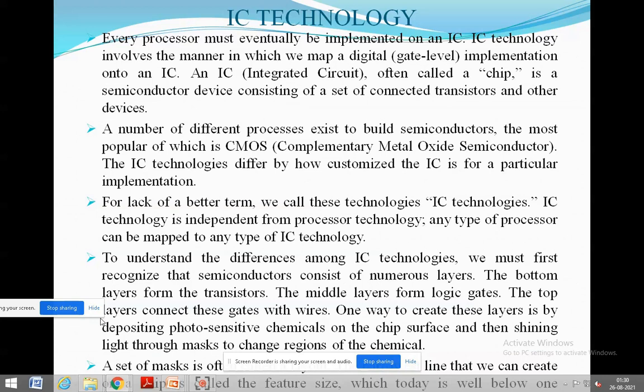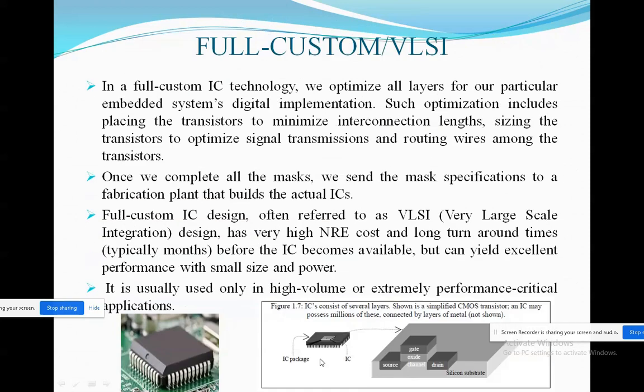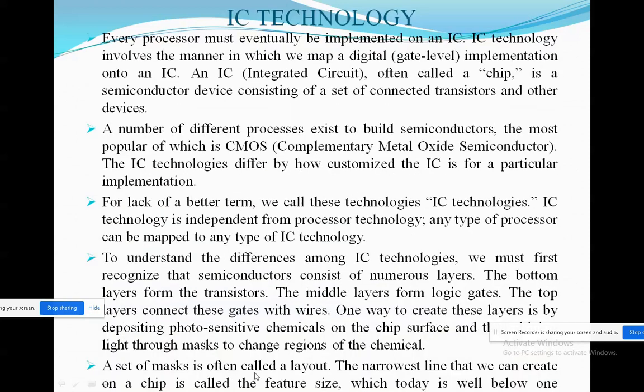So in that layer you will be placing the mask. A mask is nothing but your layout, your design layout placed on those layers as our need. A set of masks will be called a layout. The narrowest line that we can create on a chip will be called the feature size.